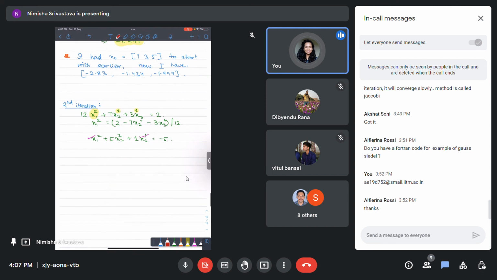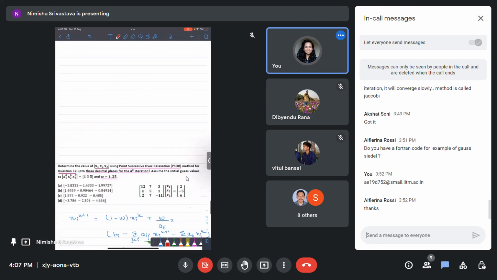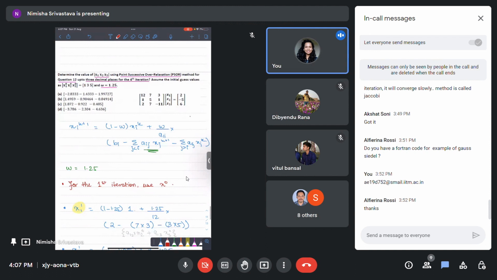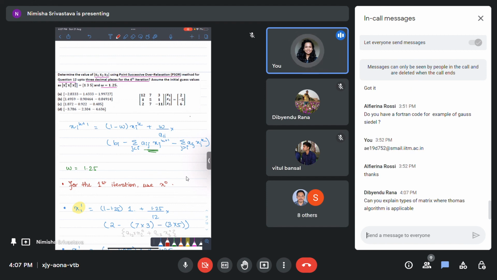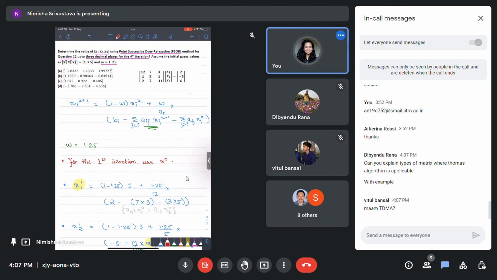So today we basically looked at three methods: Gauss-Seidel, Jacobi, as well as the PSOR. Jacobi is when you do not update your solutions when you are computing for the same time step. Gauss-Seidel is when you keep on updating your solution when you're computing for one time step, and for PSOR you essentially have an extra factor of omega.